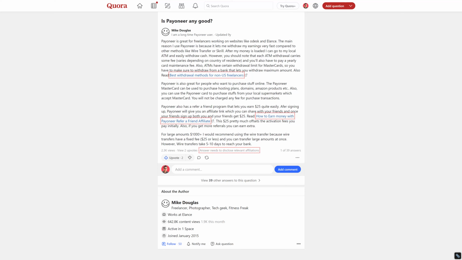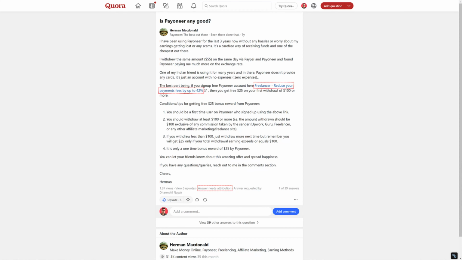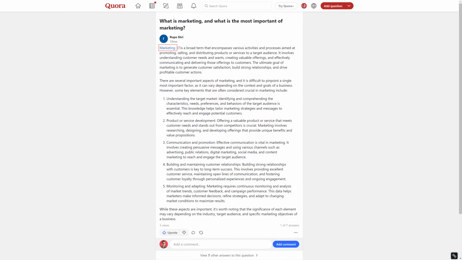So, to ensure your answer is visible on Quora, it's essential to provide valuable and insightful information that directly addresses the question being asked. Avoid posting irrelevant or low-quality content that doesn't add value to the discussion. Quora prioritizes quality and usefulness for its users, so make sure your answer is well-written, informative, and aligns with the topic at hand. With that being said, here are some specific reasons why your answer isn't showing up.